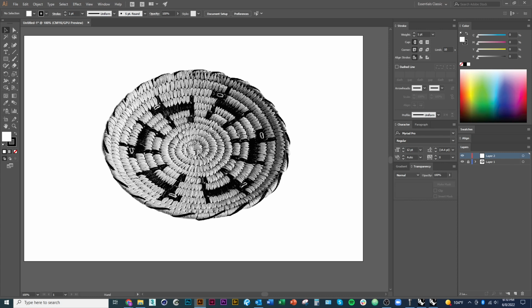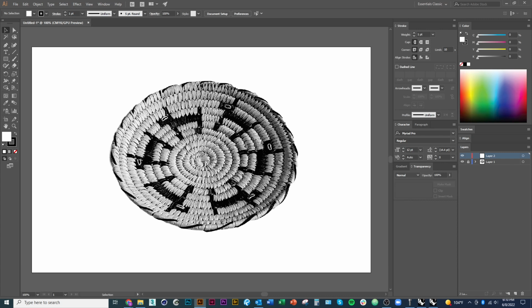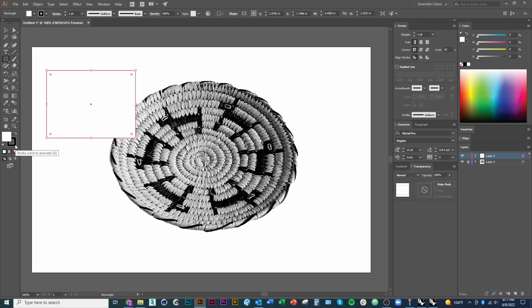Now, the way that Illustrator works is rather than, like with Photoshop, it works mostly with pixels and images, Illustrator works with what's called vector artwork. So you can draw shapes and apply different appearances to them. So if I draw this rectangle using the rectangle tool, over here on the left, you'll see I have what's called a fill and what's called a stroke. And the fill is obviously for the inside, and the stroke is kind of the perimeter.